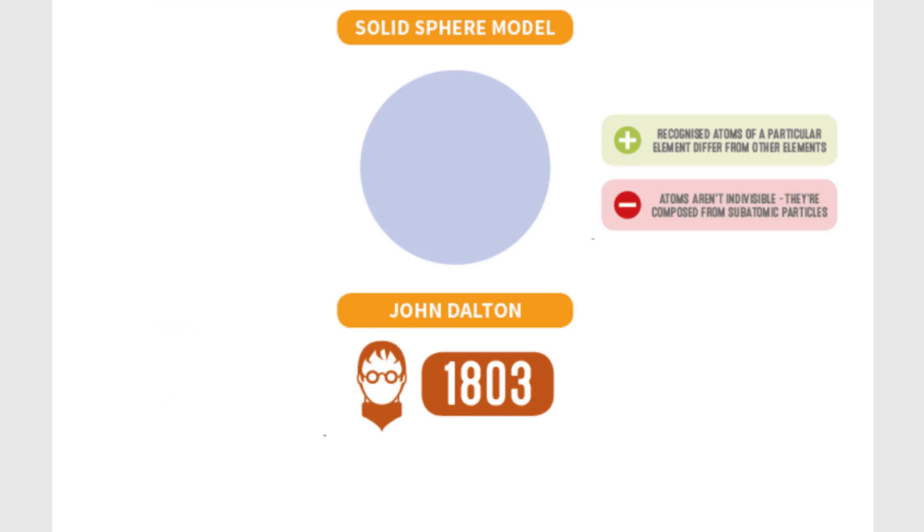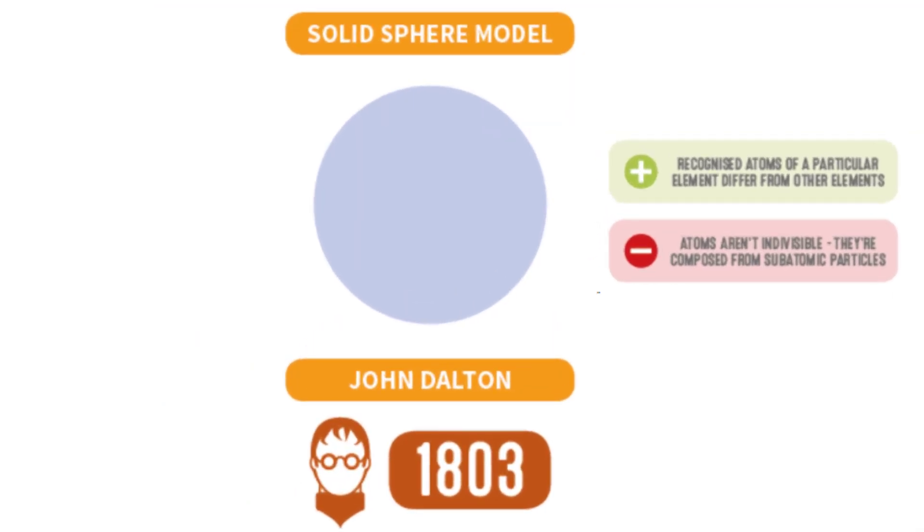But everyone believed in Aristotle because of course he played with Plato. And jump ahead to about the 1800s, and here's John Dalton, who actually uses scientific experimentation to develop his first model of the atom. And his looks a lot like Democritus. It's a solid sphere model. And he recognized that all atoms, he said, was tiny, indivisible particles, indestructible particles, that he said they were all different for different elements. And every element, say an iron atom or a copper atom, these were distinctly different, but all iron atoms all were the same.